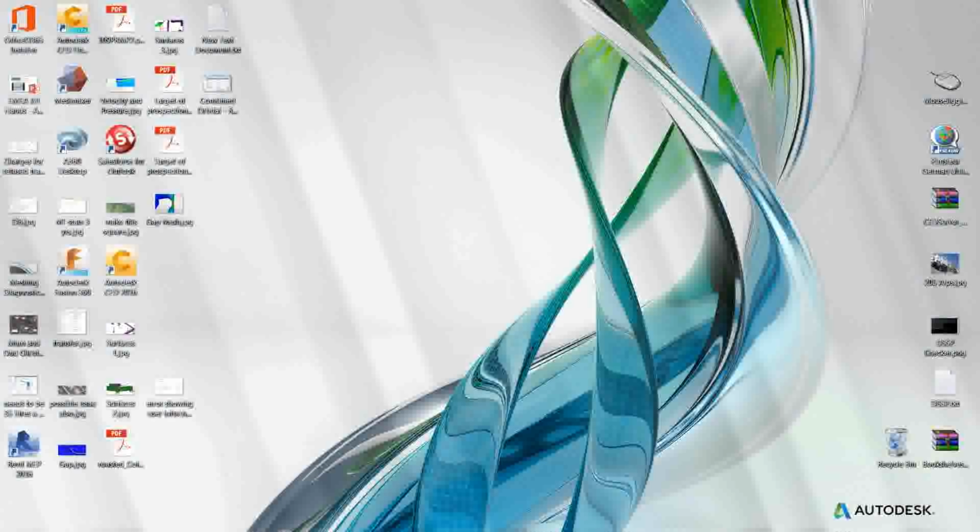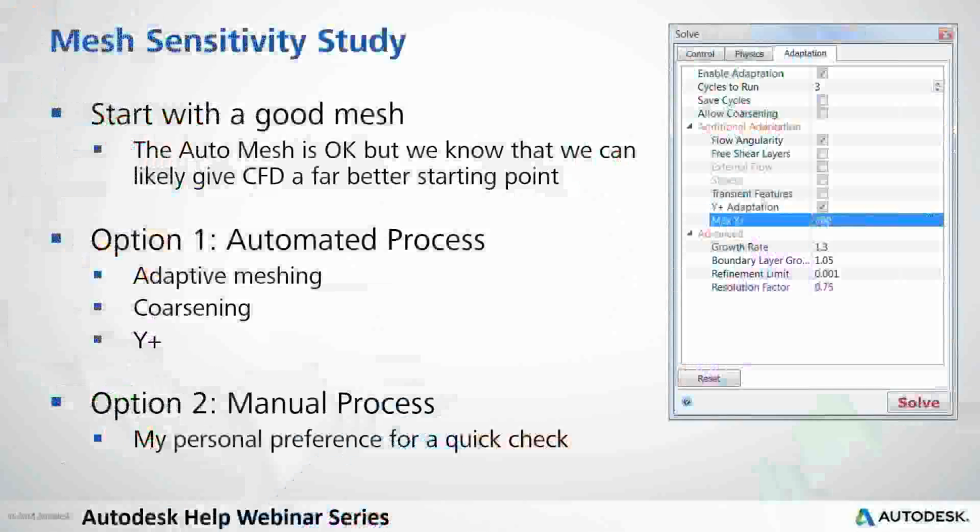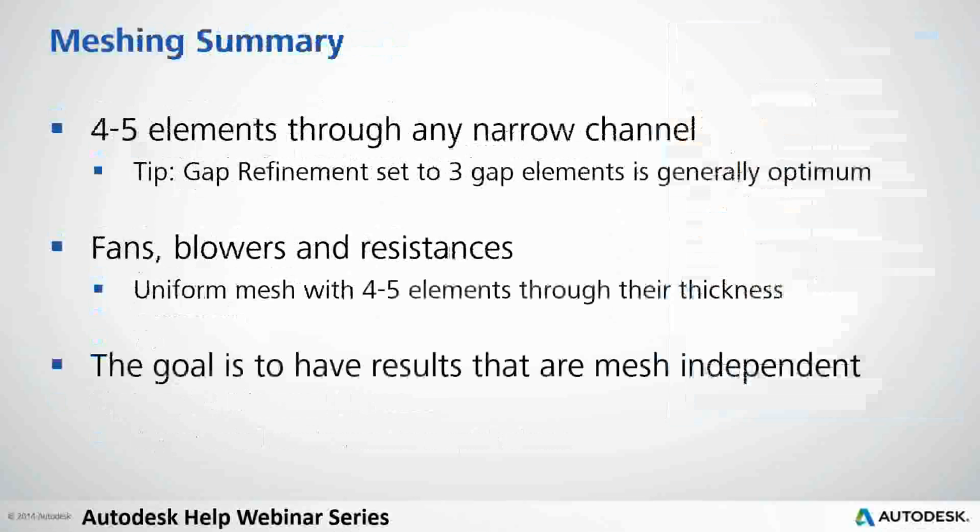Okay. So moving back to my PowerPoint, I just wanted to reiterate this fact, and I put it at the top, start with a good mesh. So do refine the mesh first, use a little intelligence, and that's a good starting point. I see the next question asking about Y+, and I'm going to cover that in a second, but yes, it is important to see within the adaptation window that we can adapt on Y+. So generally we want to set a maximum value here, and we can ask CFD to adapt on it, and it will adapt until the Y+ is below that value. I'll explain why that's important in a couple of slides' time.